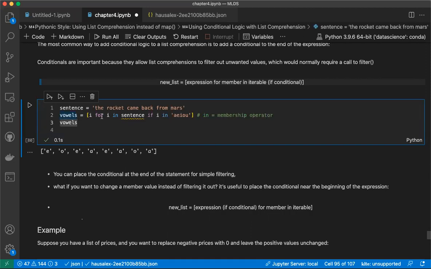So here we are saying, okay, i for i in sentence. Remember, this is the previous form where we said you can define list comprehension, right? But now we add a condition because you want to filter out the result. So let's remove this.